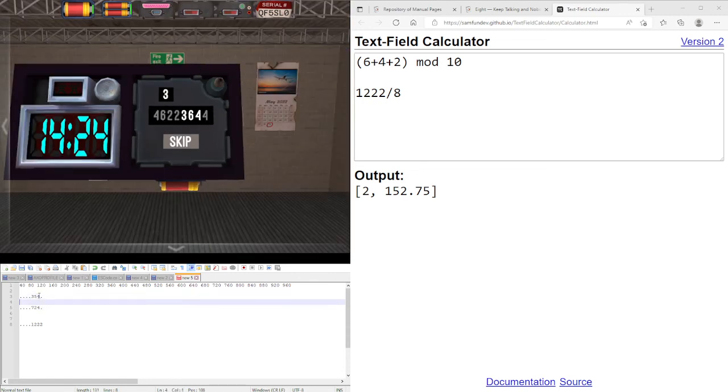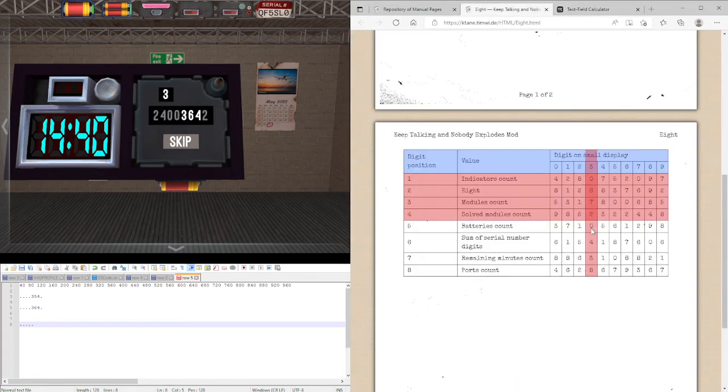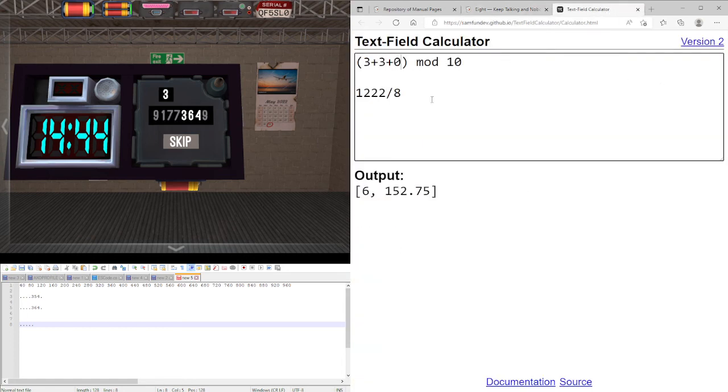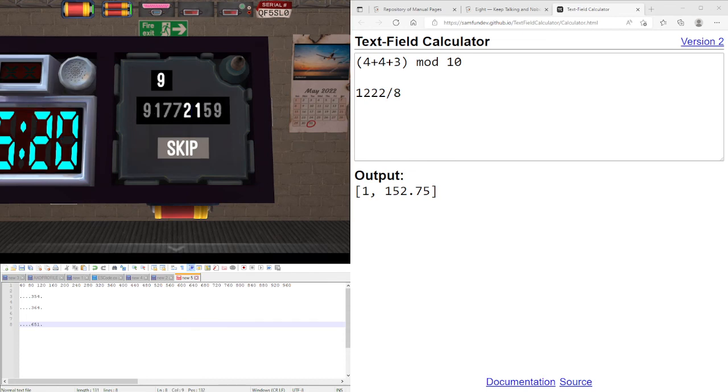On the 14th minute, we have 364. So 3 plus 3, new column, is 3, ignoring last digit. 3, 3, and 0 gives us 6. We have 5, 6, and 4 as 5. And 4, 4, and 3 gives us 1. There aren't any here, so we can skip. So we're now down to 2 digits.